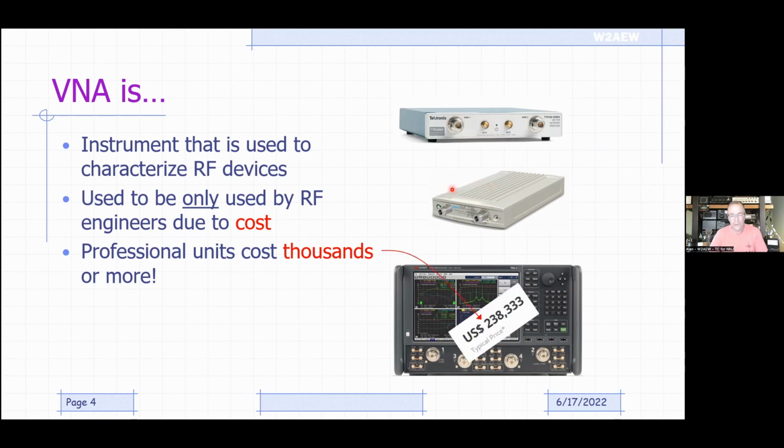Okay, this 4-port high performance unit here from Keysight costs $238,000 typical price. So these are expensive instruments. Okay, of course the VNA is nowhere near that. And there's lots of different acronyms and terminology. And I'm actually going to cover some of that because if you do any reading of application notes and things like that to learn how to use your VNA, you're going to come across this terminology, and it's helpful to kind of at least know what we're talking about.